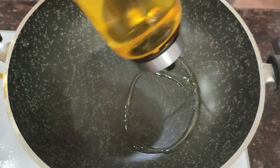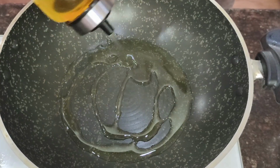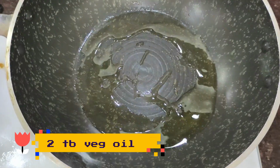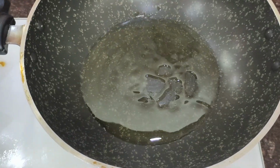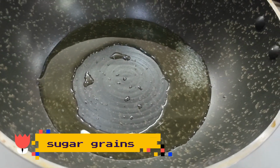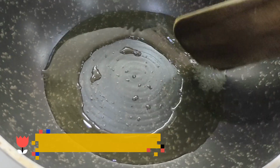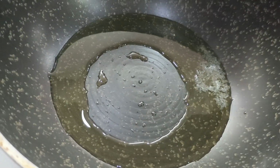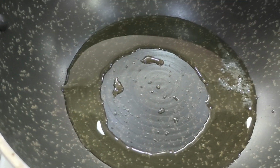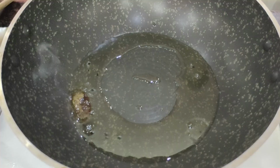I'm heating a pan and just throwing in around 2 big tablespoons of vegetable oil. Just let it get a little heated up. Once it gets heated up, I'm just throwing in a few grains of sugar. I'm just waiting for the sugar to come up to the top so that we have this beautiful color in the particular dish that I'm cooking, that is omelette malai curry.